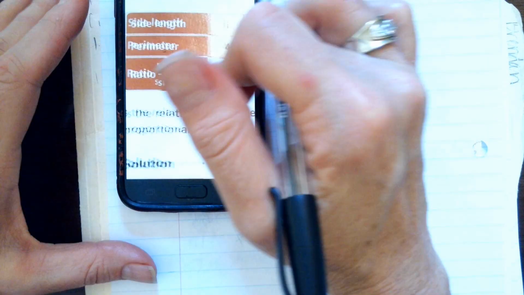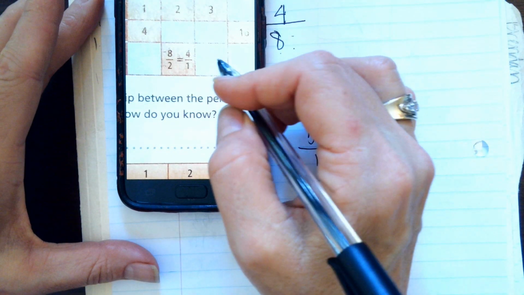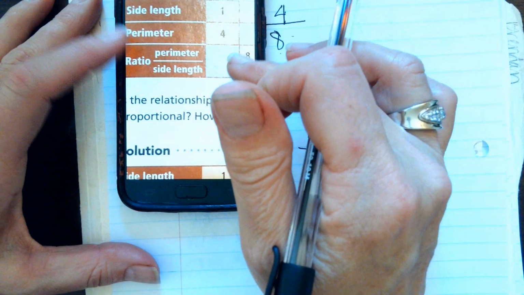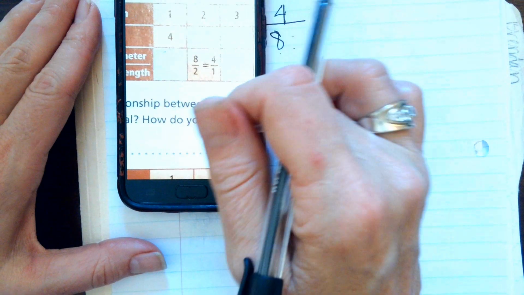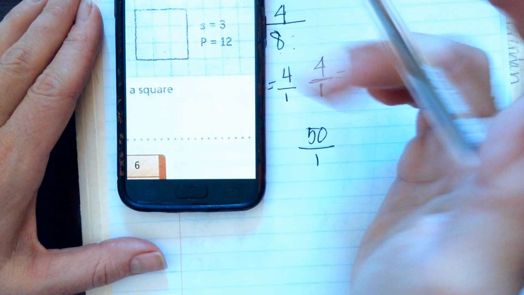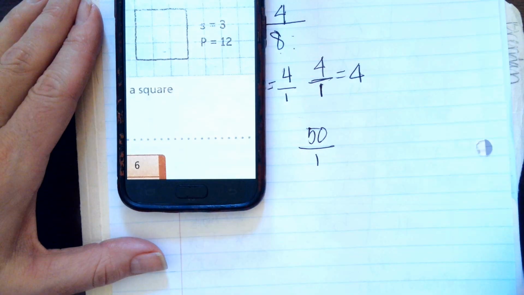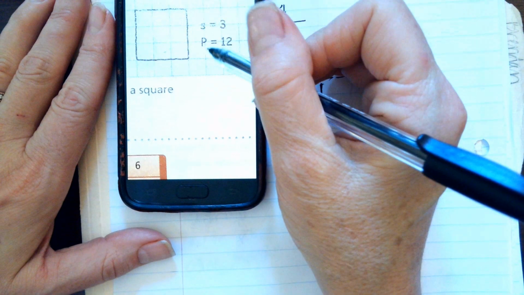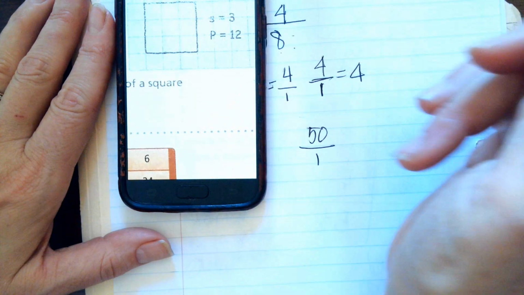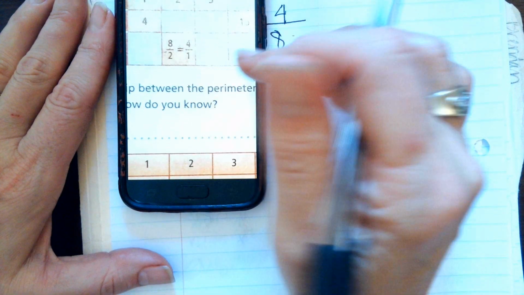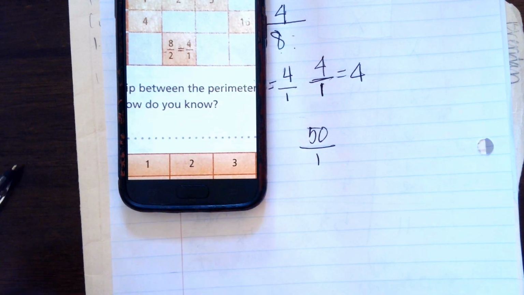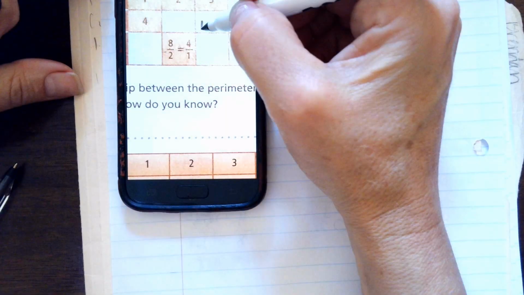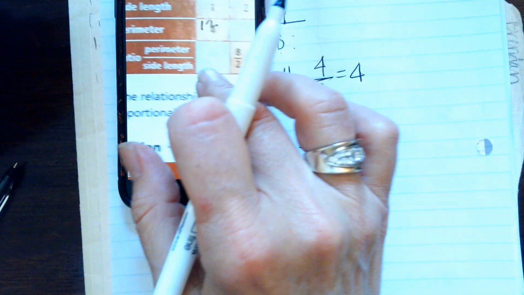So this one, it's not that helpful because they're only giving us the length, right? So we can put the denominator in, but we have no numerator and we have no perimeter. So what's good is if we look over here, it told us what the perimeter is. If it's not in the table and they don't give it to you, you just look over here and they say, for this one, if the side is 3, the perimeter is 12. So then if I was doing this one, I would put in 12 because that's what my perimeter is.